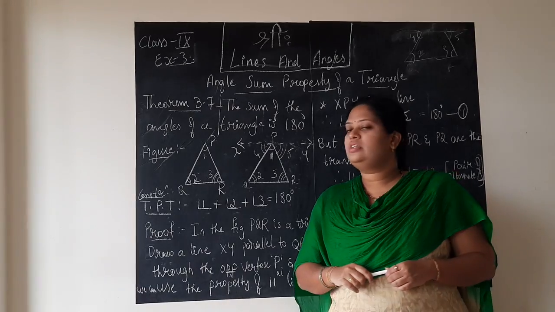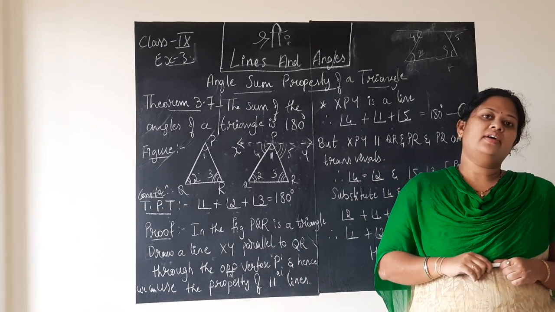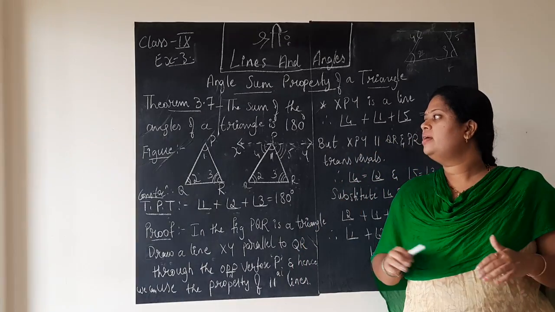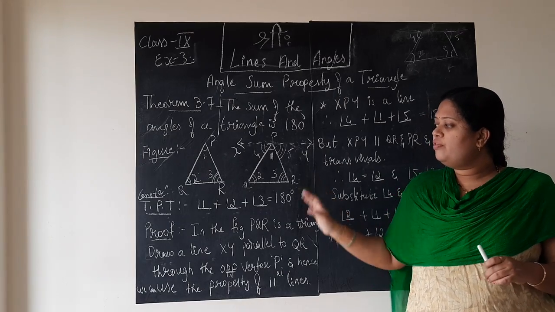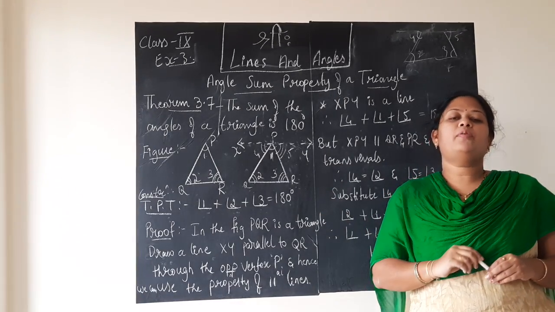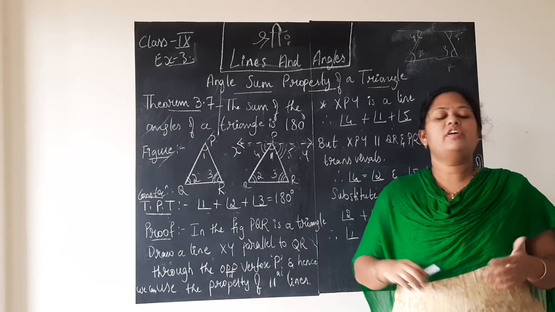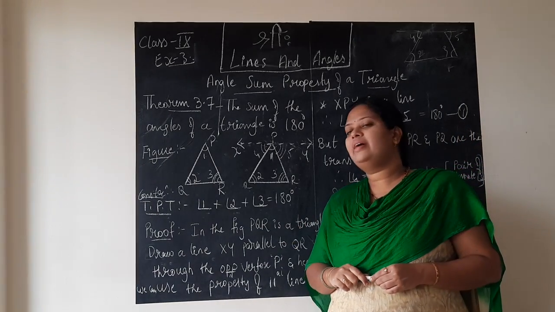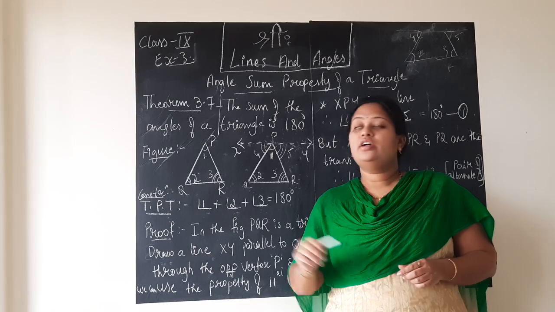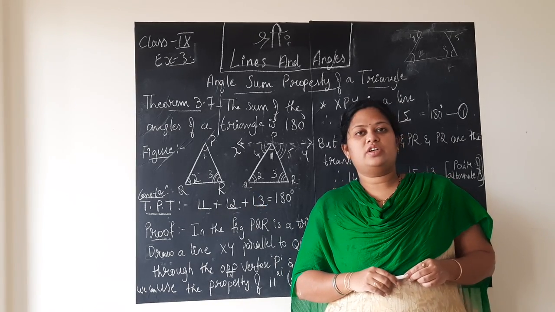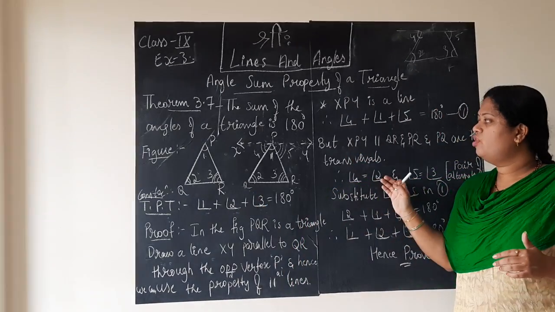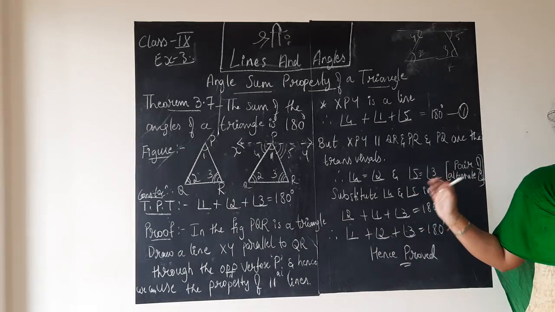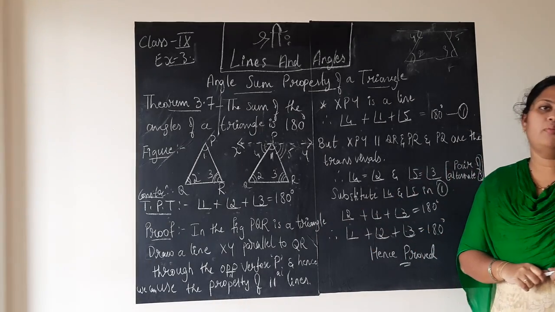So this is about the theorem 3.7, children. Next you have 3.8. No proof is given, children, but one of the example problems itself they have solved as the proof. So let us now learn the theorem 3.8. You should write this theorem in the classwork, children. In your textbook, they are not given in this manner. So if you want, you can copy right from the board.